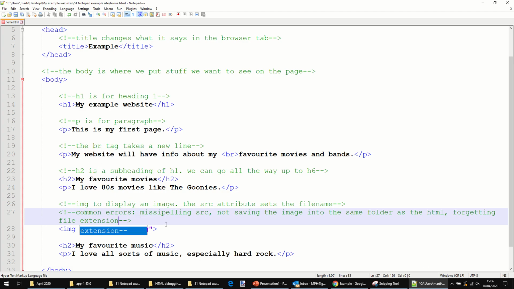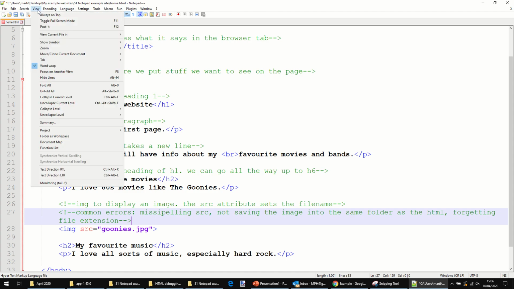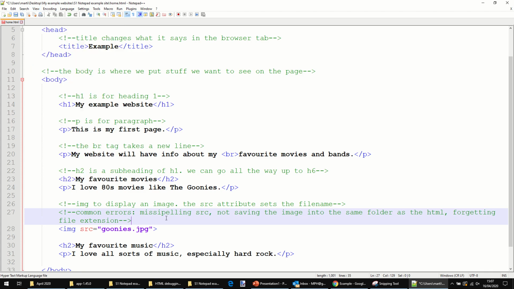Okay. Oh, by the way, sorry, I just see something happening there. Little Notepad++ tip. If you're finding you're typing, and as you get to the end of the line, it just keeps going, and you end up having to scroll along to the right, the way to fix that is go to View and make sure Word Wrap is on. I find that a lot easier to work with. Okay, View, Word Wrap. Anyway, so forgetting the file extension or using the incorrect file extension, these are all really, really common errors.